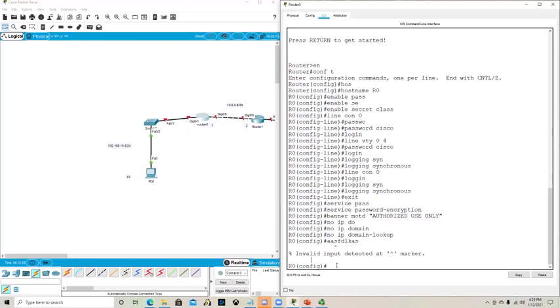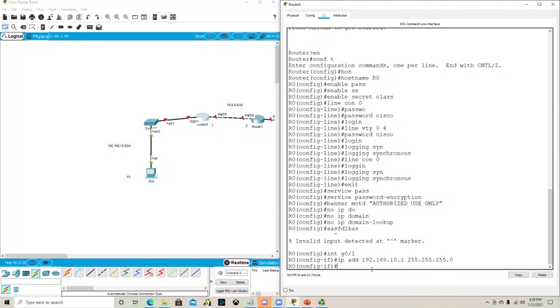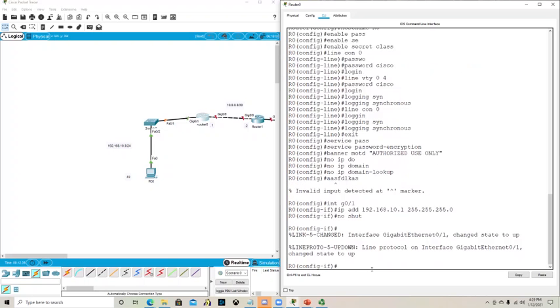So let's go over and look at actually putting IP addresses on things. So again, we're still on router 0, so we're going to go into G0/1, and we're going to set our IP address here. And G0/1 is the port facing PC 0 over here. So we're going to say IP address 192.168.10.1, and then we're going to turn that port on.